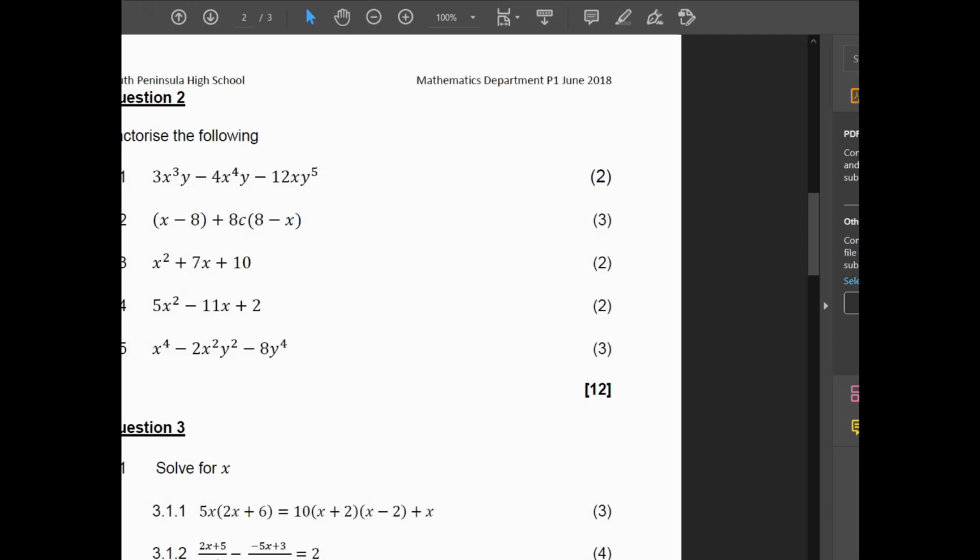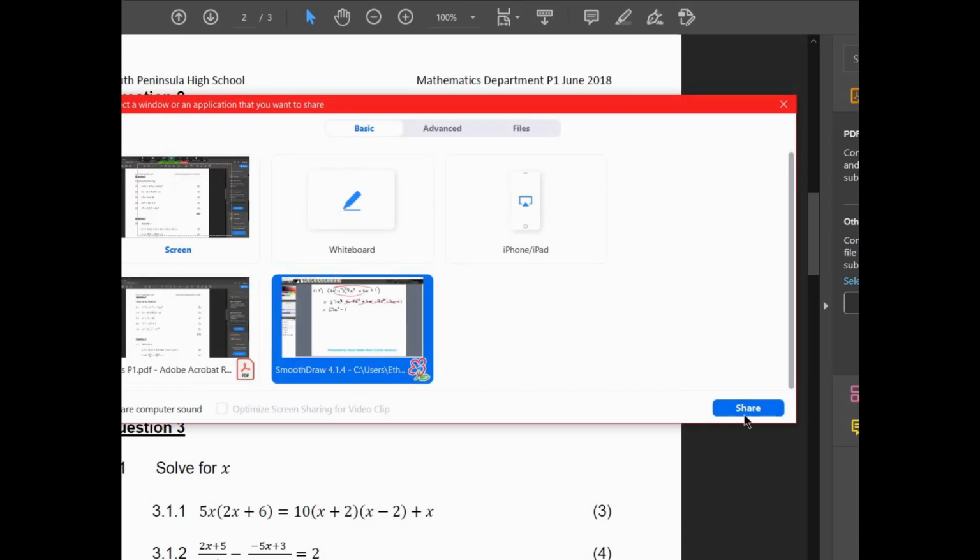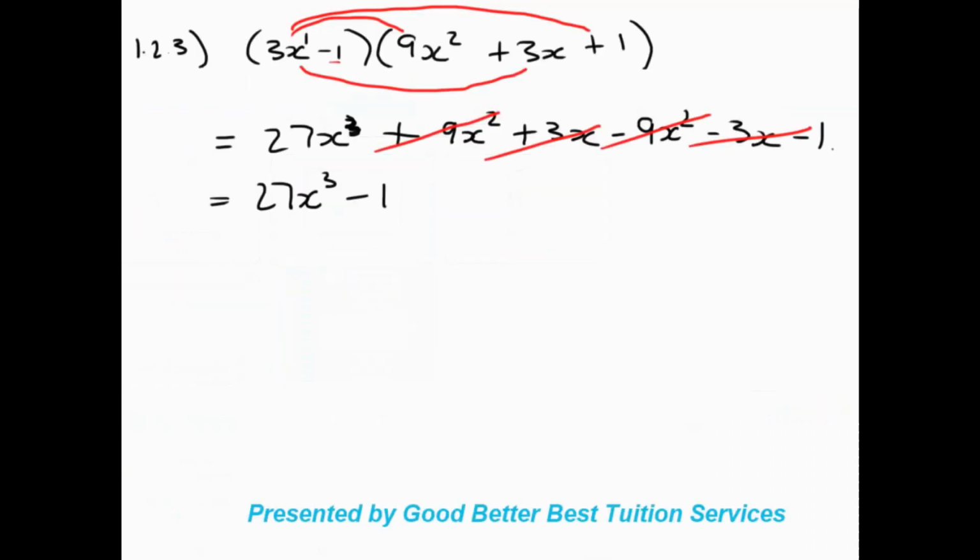Okay, so now that you're done with all of these examples, we can move on to their solutions. We'll head back over to our page over here, and we can start doing the solutions. We're going to be doing 2.1 first, so this is question 2, 2.1. Remember they're asking us to factorize the following. So the first one goes like this.